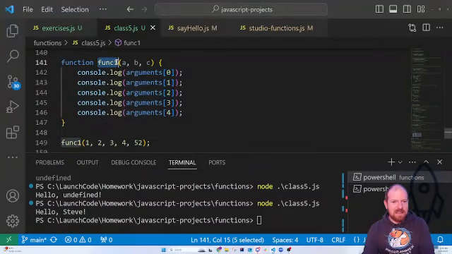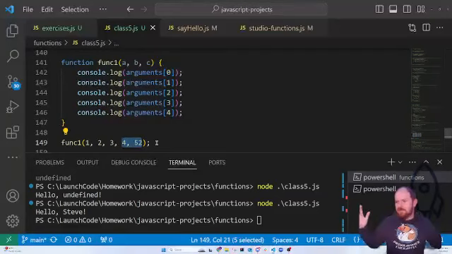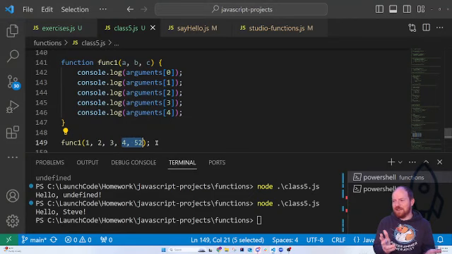I made this function and I called it, and I have the parameters A, B, and C. So A is going to be 1, B is going to be 2, C is going to be 3, and then this 4 and 2, in most languages, would either not be used or cause an error.